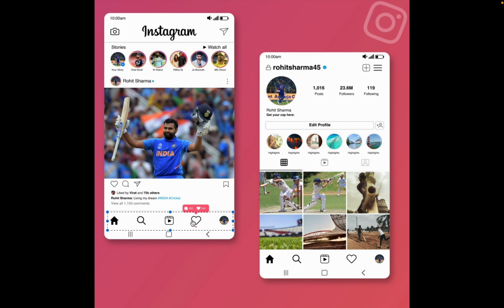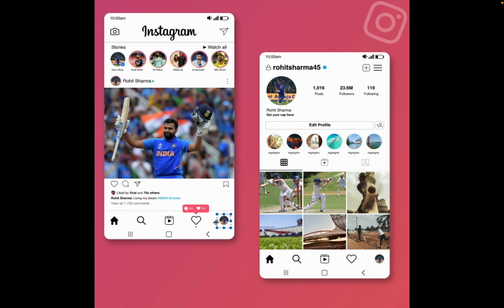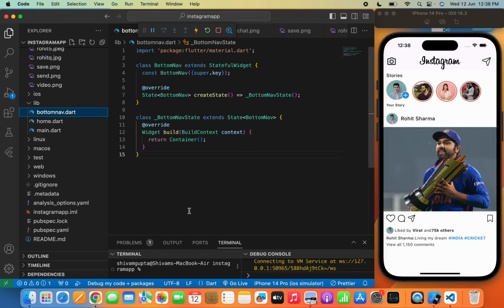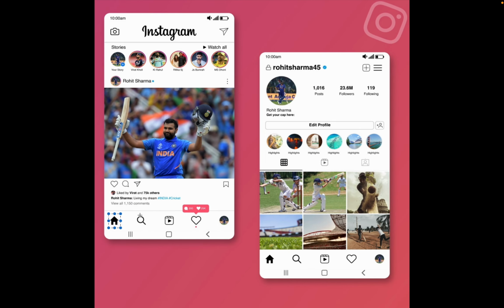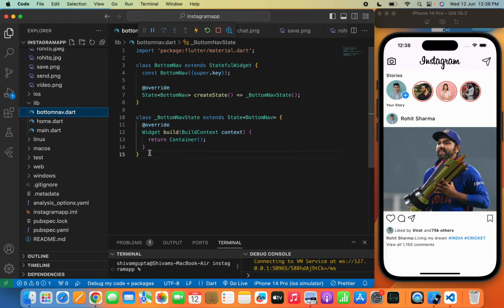To use this bottom navigation bar, first we need to create pages. We have already created a page for the home, the UI which is home.dart. Now we need to create the rest, which are search, reel, notification and profile. So let's move and I will create the four pages in our lib folder.